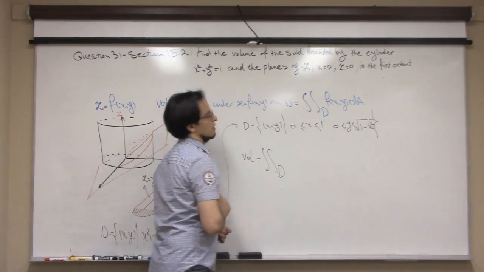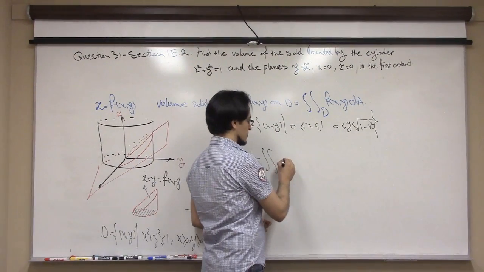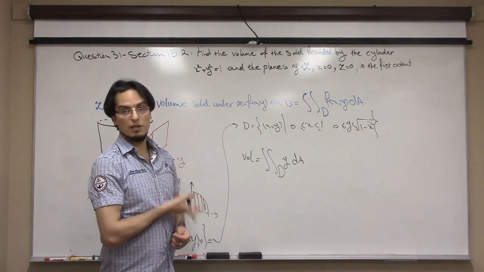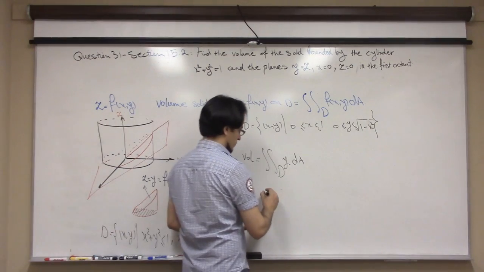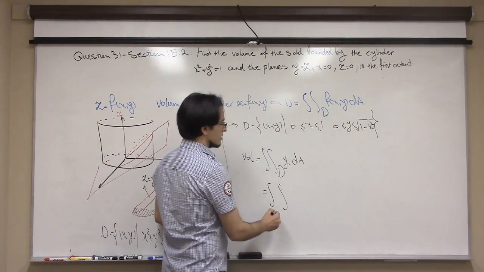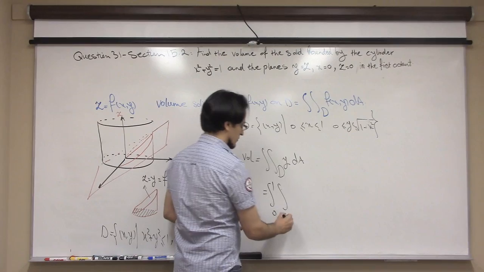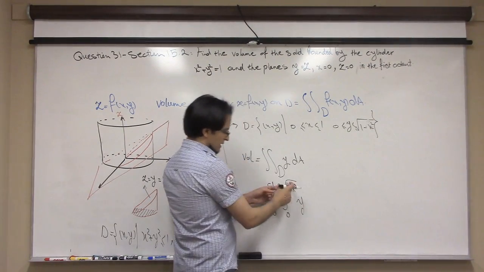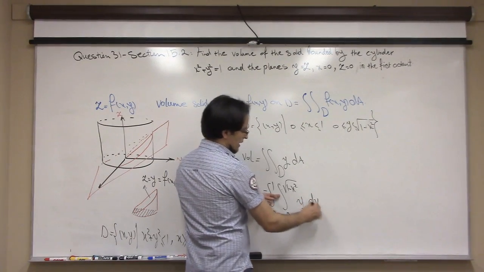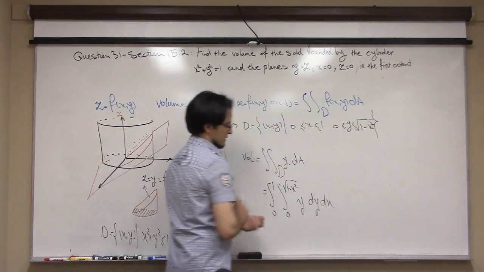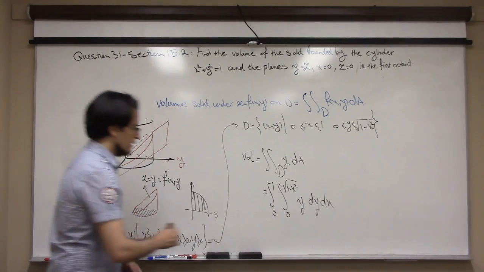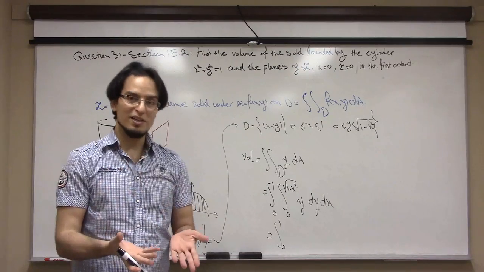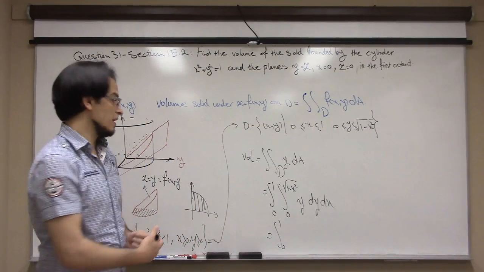Then we can go ahead and find the volume. Volume is the double integral of f of x, y, which is y, dA. I now have to put in boundaries: x goes from 0 to 1, y goes from 0 to the square root of 1 minus x squared. The inner variable is dy, and the outer one is dx. Okay, now I have an iterated integral. Do the inner integral first, and then the outer one.